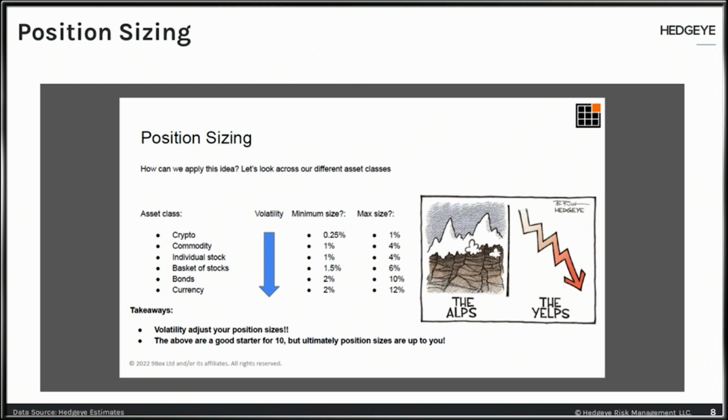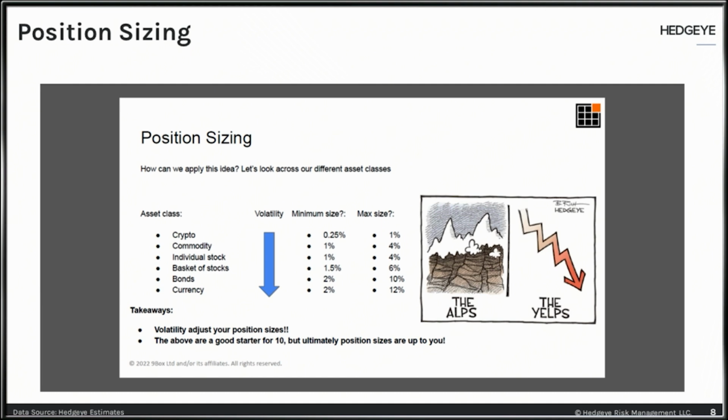I really like how he visualizes the volatility there in that middle left column. So again, crypto is one of the most highly volatile assets. Same with commodities. Then it goes individual stocks, basket of stocks, aka ETFs, bonds, and currency. Now, he lays out, this is Joe's min max sizing. But he pulled it from Hedgeye and from the position sizing that Keith has relayed. So, hence there's a decent amount of correlation here.